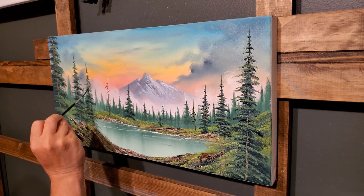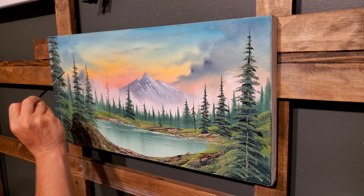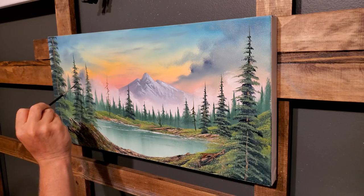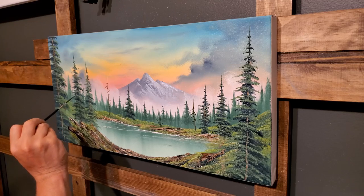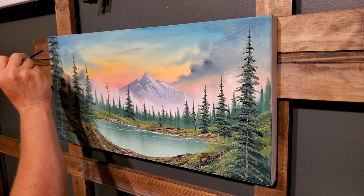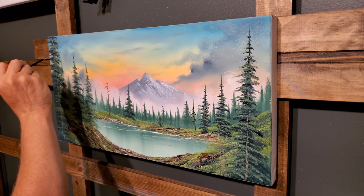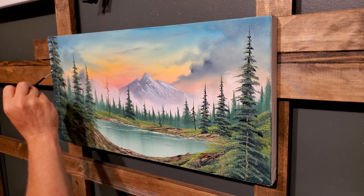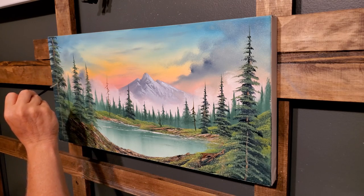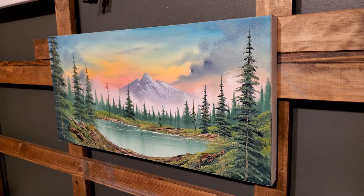Go up here and draw some of these little guys out. On your bigger trees, it actually looks really nice. Keep them kind of skinny. But they're not just needles hanging there. They're actually on branches. And I think these may be spruce trees, somebody told me one day. They almost sometimes look like cedar trees that I've got in my yard. If you're an arborist and you're watching this for some reason, tell me what these might be. We'll just call them Bob Ross trees for now.